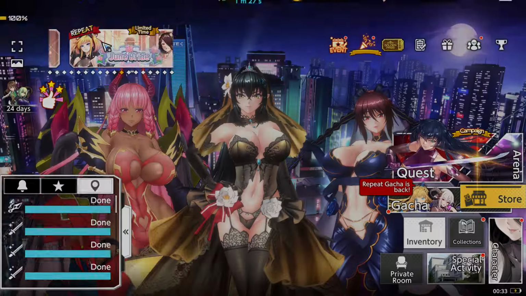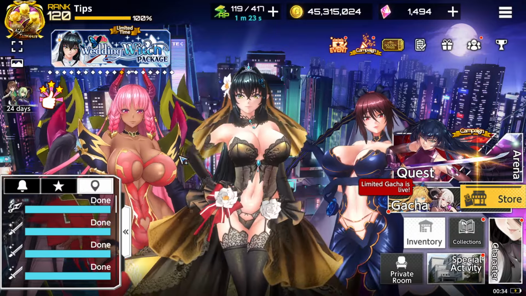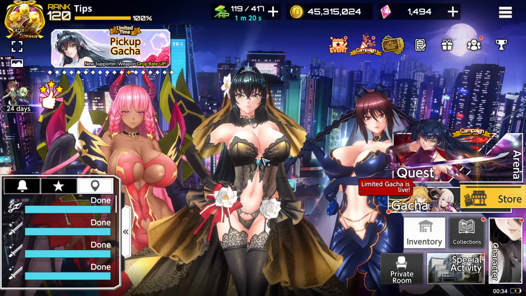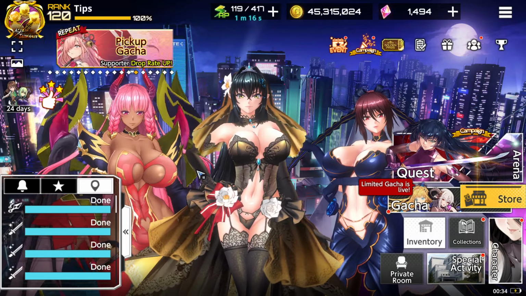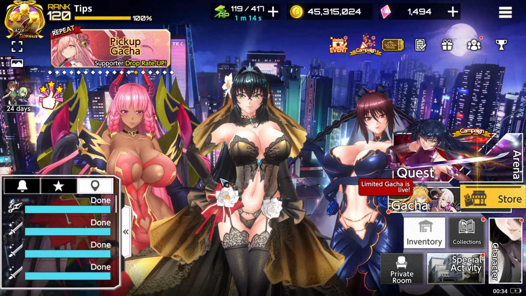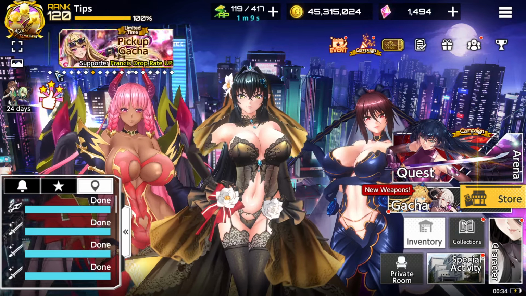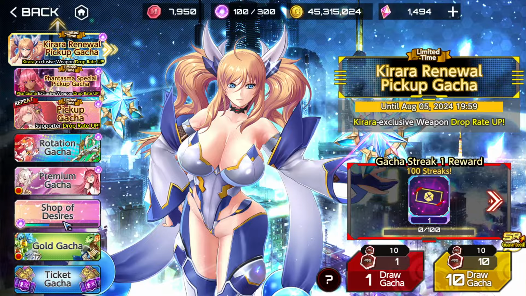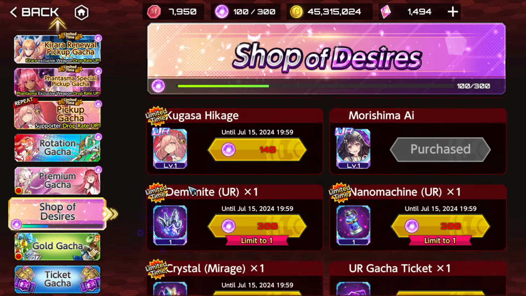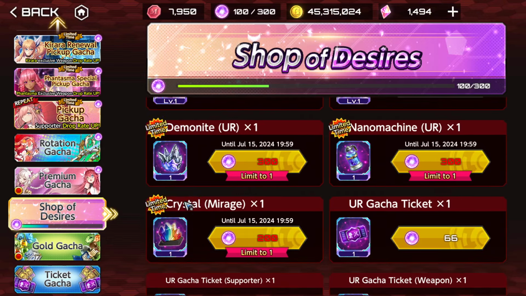Okay, let me check. There's something else interesting here. Shop of Desire update. Special limited time item has been added to the shop. Sales period July 16. Each item can be purchased only once. Yeah, I checked on the video, and if the price is the same, it's terrible. Let me show you. Here, Shop of Desires. Yeah, here they are. Yeah, these are horrible.